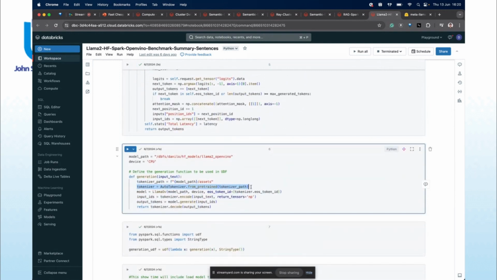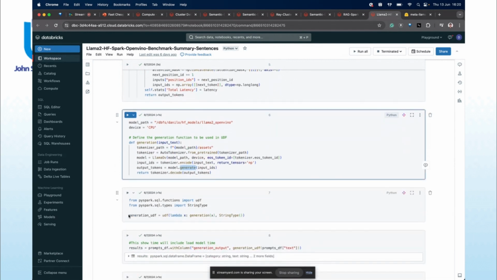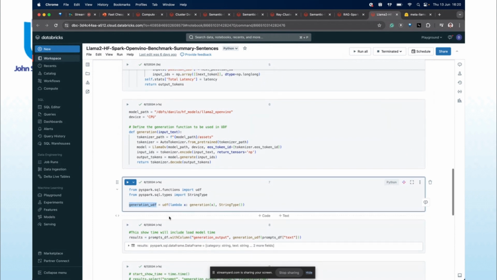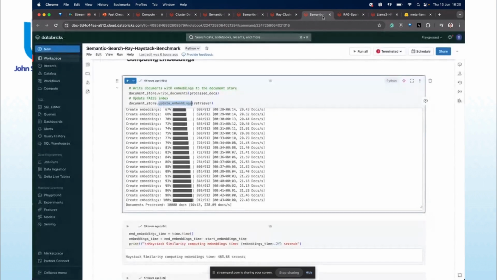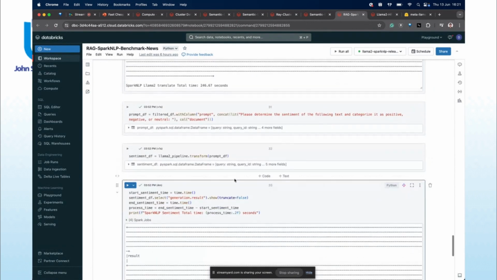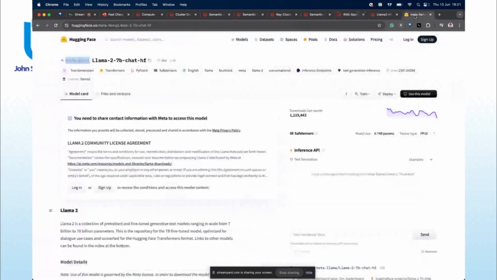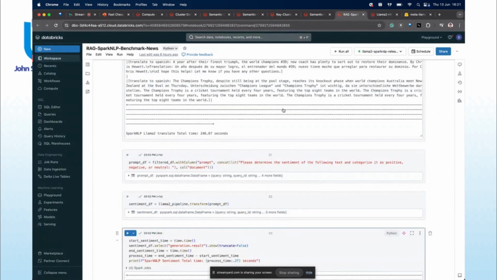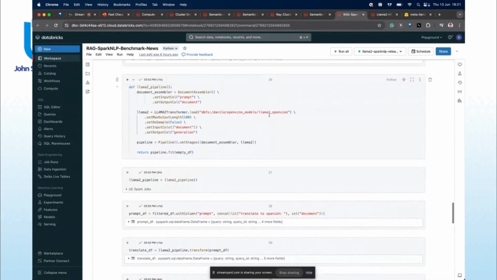You need a tokenizer from Hugging Face, create the Llama model, encode and generate, and then we wrap this in a UDF and call it later on a query, right, with Spark to compute the embeddings. And for this experiment, maybe we use this Llama 2 7B chat that you can see here, but you can use any other one that you want, right? And it will be made available in the future.